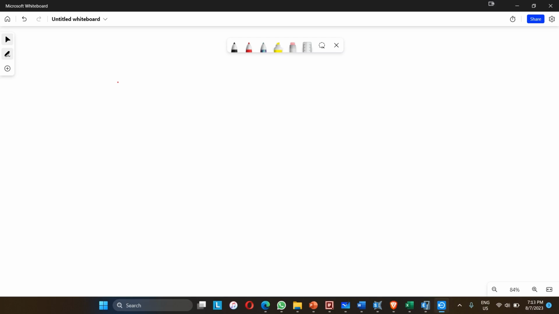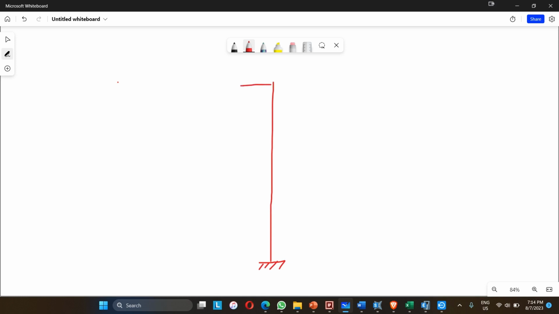So let me turn to the evaluation of overturning moment, or the moment in each story from story first to story 13. So if I draw a structure here with a fixed support, it seems like a cantilever, and the forces are acting like this. These are the seismic forces or lateral induced forces at each story level, 1, 2, 3, 4, 5, 6, 7, 8. It means F1, F2, F3, F4, F5 up to, let's say my structure is 13 stories, story 13.